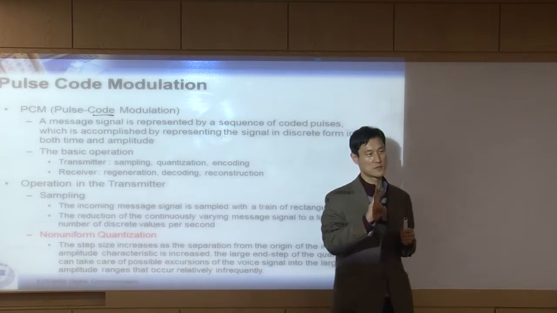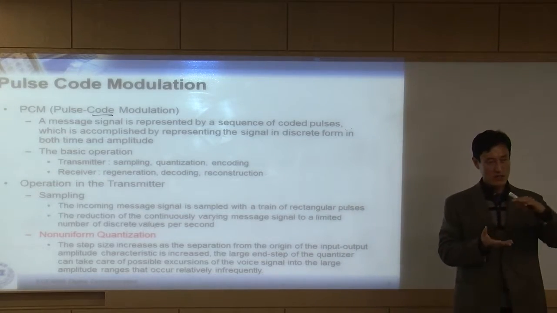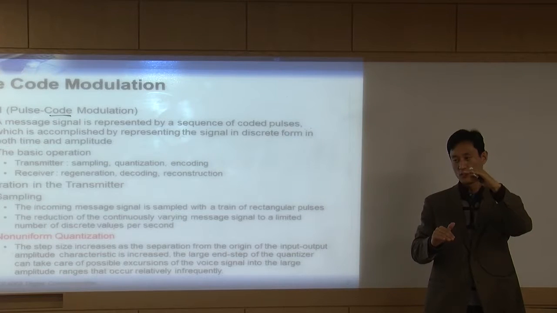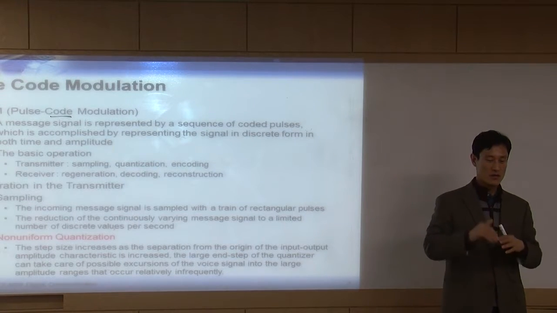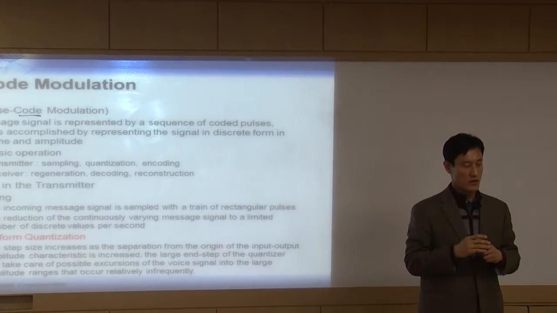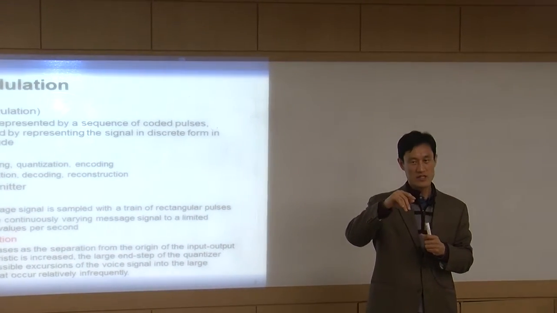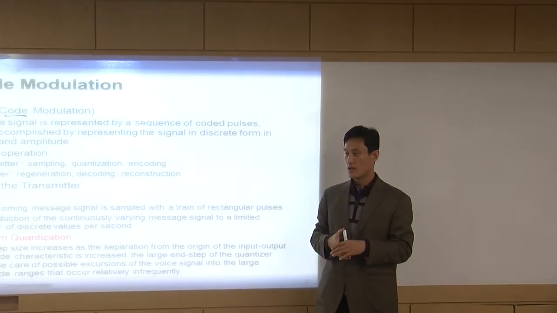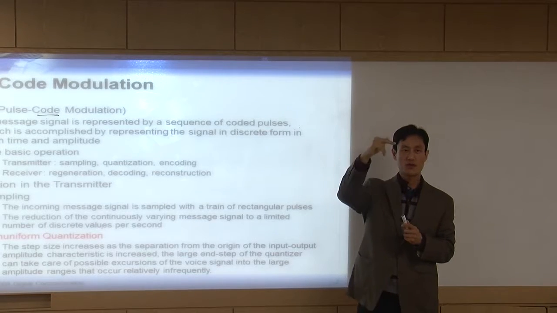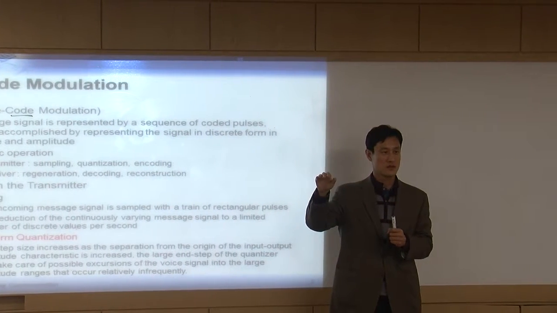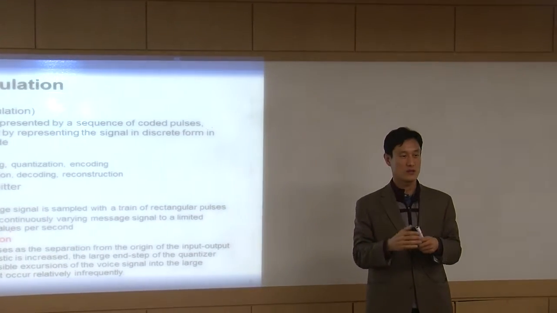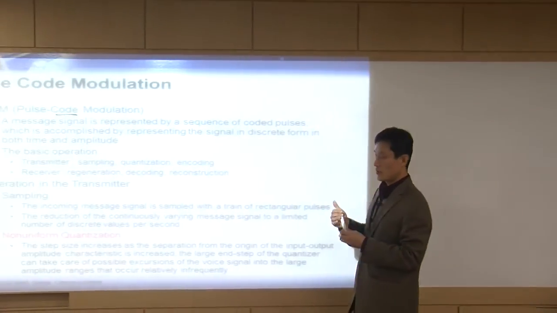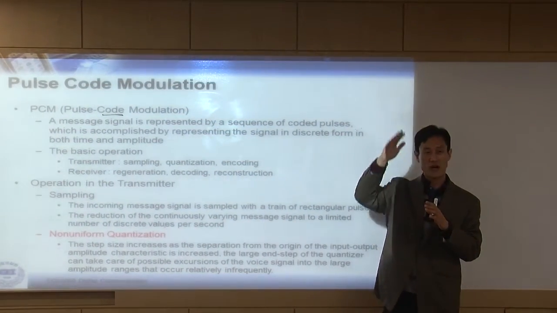We discussed two different problems, right? First one is every quantizer has a limited input range, for example, -2 volts to 2 volts. When you have such a range, if the input is unexpectedly very high or very low and beyond your range, then that value will be saturated. If you get 3 volts, it'll be saturated to 2 volts. And at the receiver, there's no way to recover the original 3 volts because you already lost the information. So that's one problem when the input signal is too high.